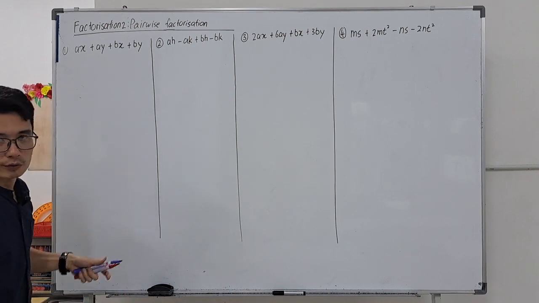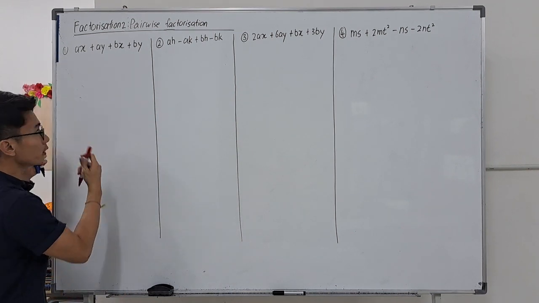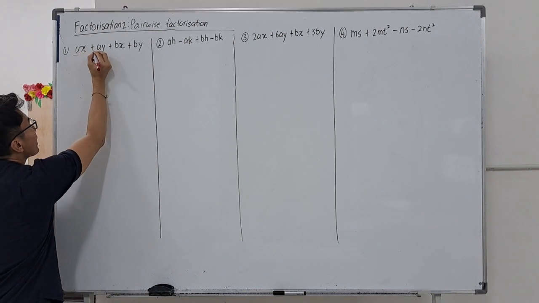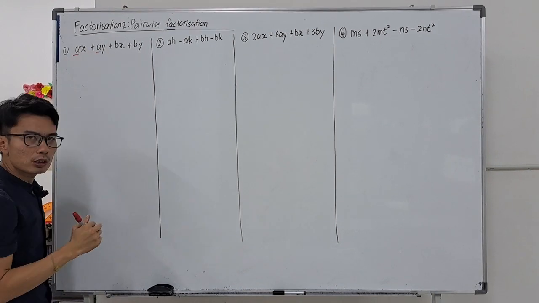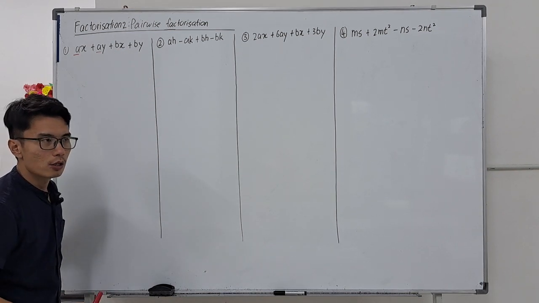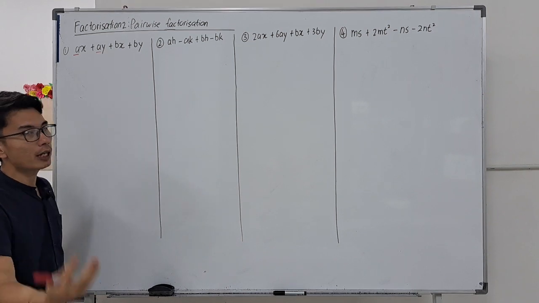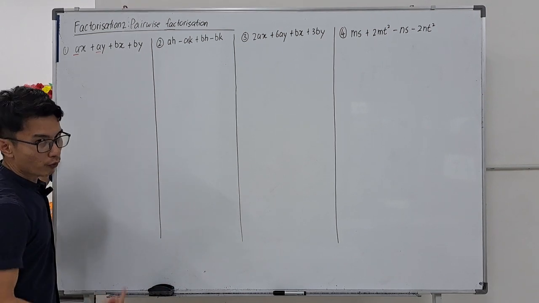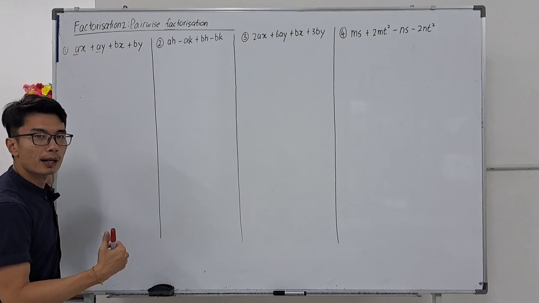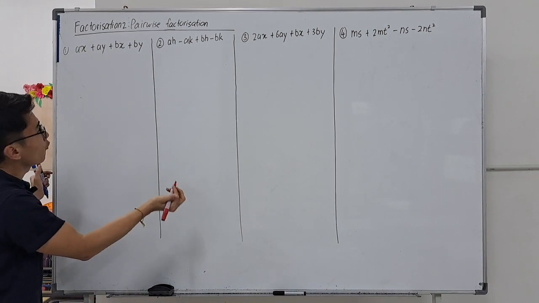So let's go through with this first example. Let's see what we have in common at first. If you notice here, I have my A and A here. But I do not have any more A's over here, right? So the letter A can't be extracted out, it can't be factorized. So if I can't do that, never mind. What about the other alphabets? Let's look through the other alphabets.